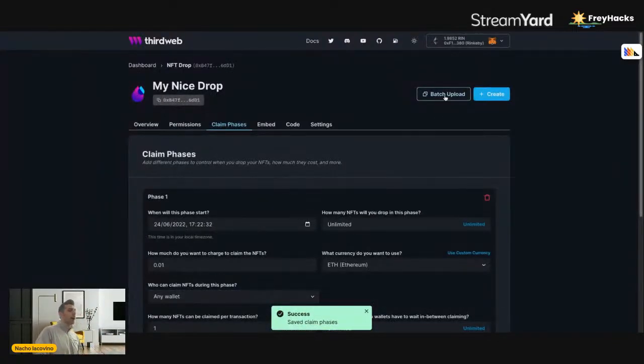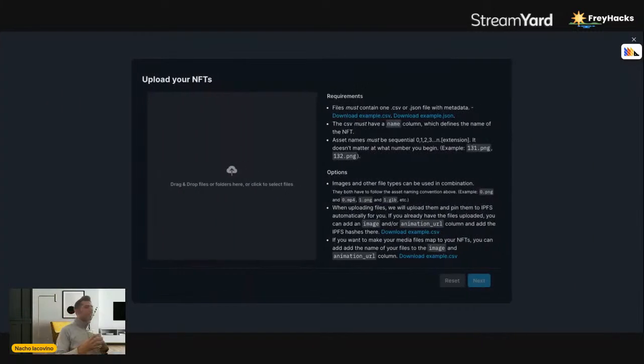So we have this batch upload button, because do you want to upload 10,000 NFTs one by one? Probably not. So we have a way of uploading them all at the same time. There are some different options for how you can do it. We're gonna go with the easy option. We offer support for every single NFT art generator on the market. We recommend Hashlips. We like that a lot, but there are others that work really well. You can create your own art, get your output, and then bring that output and upload it on thirdweb. Just to show you, I'm gonna download the sample JSON.